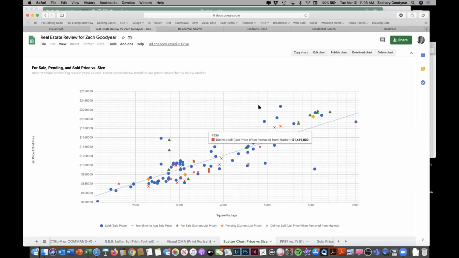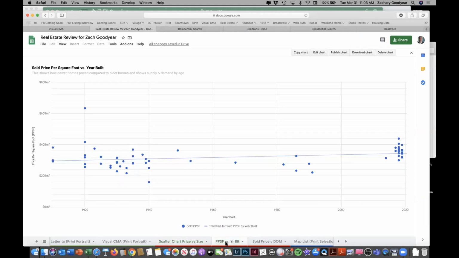So this tool does include a list with it. Again, you don't have to use all these, but if it's helpful, great. Price per square foot. Consumers love talking about price per square foot. That drives me nuts because they think they can know everything by price per square foot. But as you and I know, with different square footages, some people might have a $150,000 pool and backyard area that isn't square footage, but obviously adds a lot of value to the home.